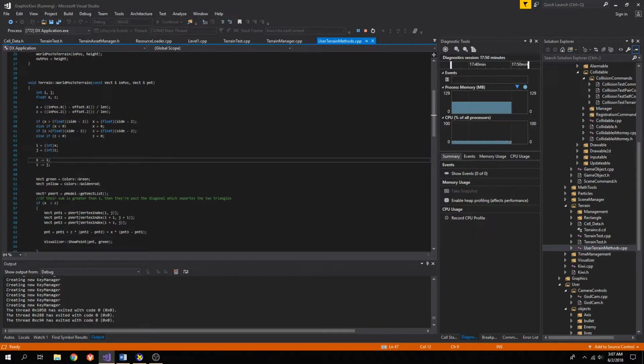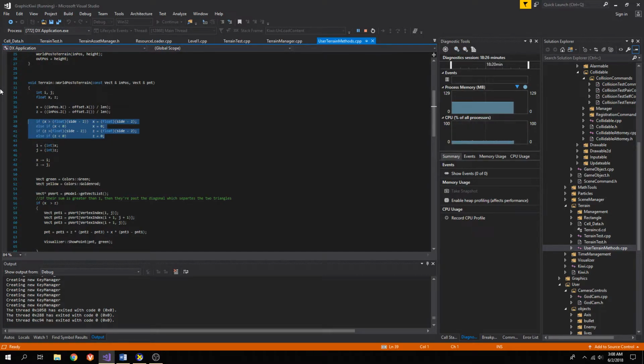Just going over this really quick. I take my position, subtract my offset, divide by length. That puts my position in relation to the terrain, so grid space. Then this is a check that clamps the point inside of the z and x boundaries of the terrain.